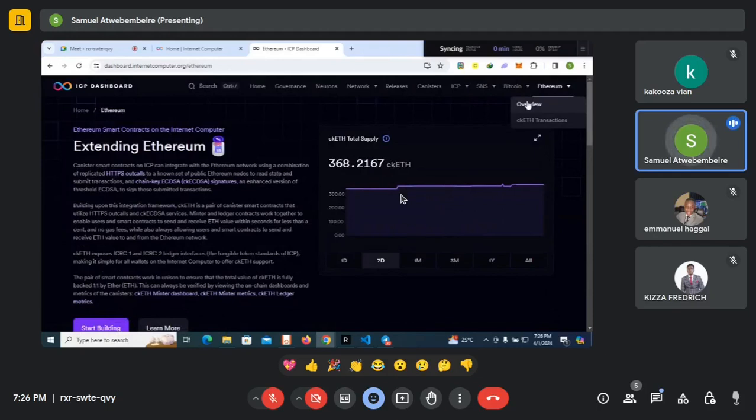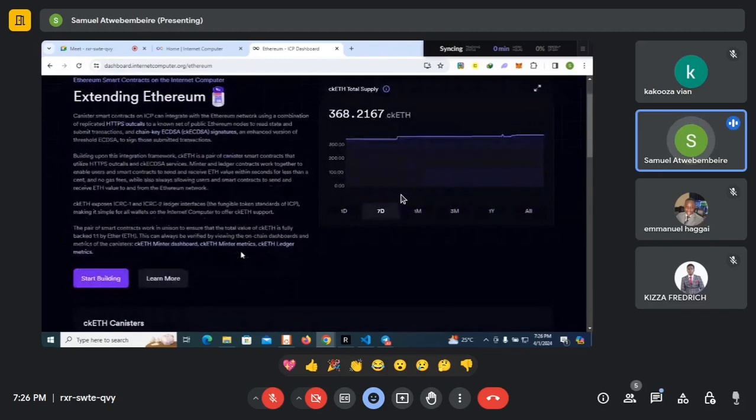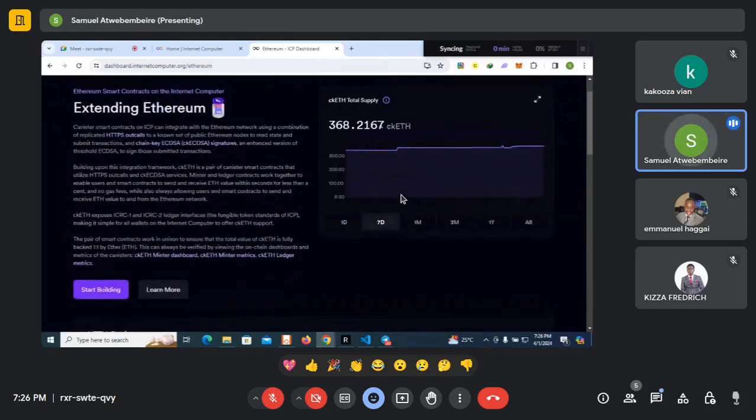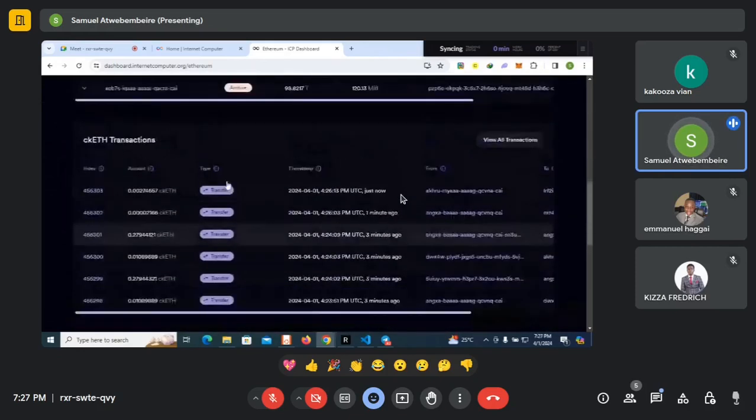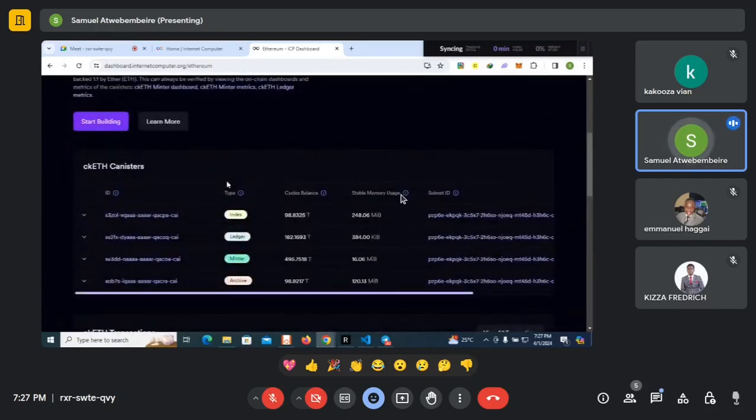And the last one is Ethereum, and as you can see, we also provide a brief overview of the Ethereum integration with internet computer, what it entails, and the total amount of ckETH on the network and the transactions and that kind of stuff, in case you want to integrate the token in your project.